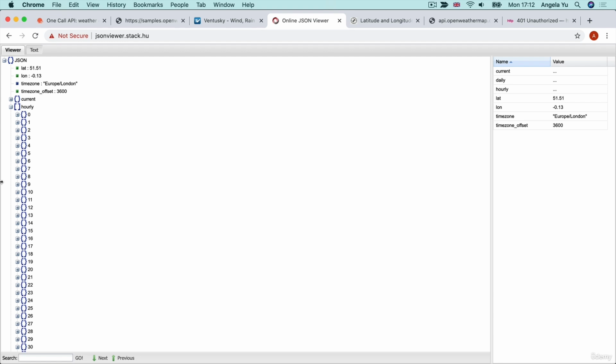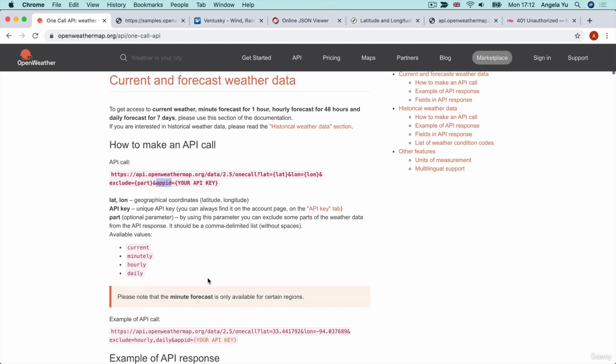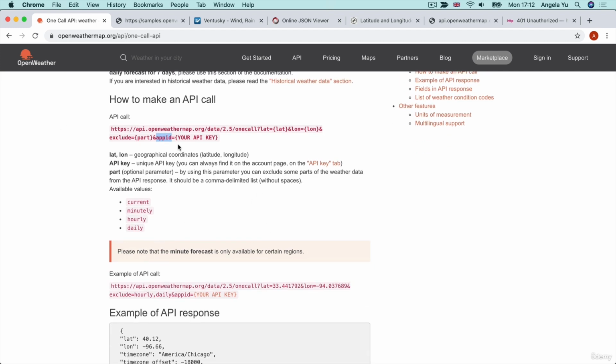So if we look at this JSON that we get back, firstly, we don't really care about the current weather or the daily weather. When we look at the API documentation, which is probably the hardest part, making sure that you're diligent enough to read the entire documentation, there's often some good nuggets in there. For example, in this case, we can add another parameter called exclude, which allows us to exclude some parts of the weather data that comes from the API. This should speed up the API fetching process. It also means that we're transferring less data across the internet.